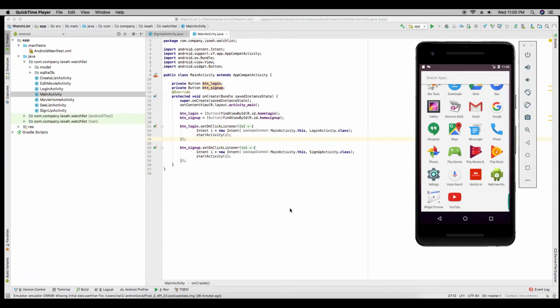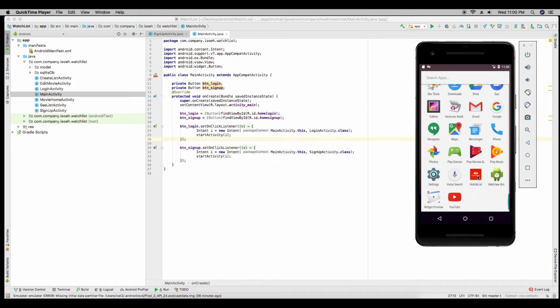Friends, I'm Boris. Today we are going to discuss an Android app, which is Watchlist. What it actually does is it creates a list for you having movie name, genre and its respective director. So we will do operations on it like update, delete, or creation of adding list items to the SQLite DB. So this is what basically Watchlist is.